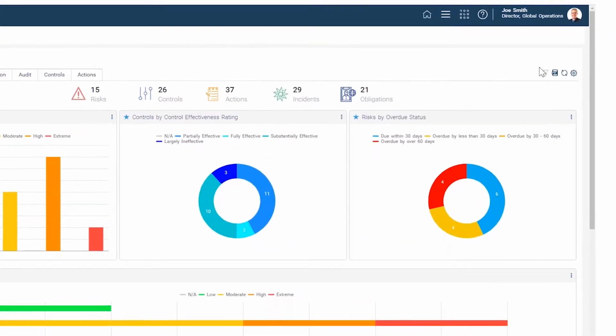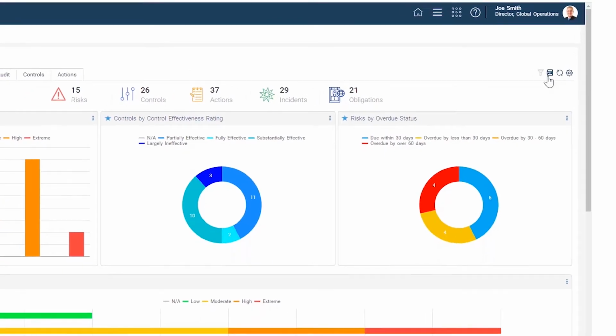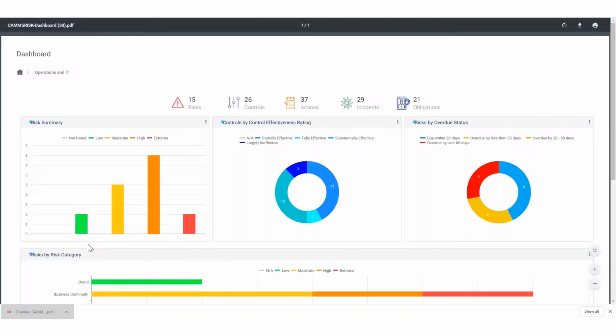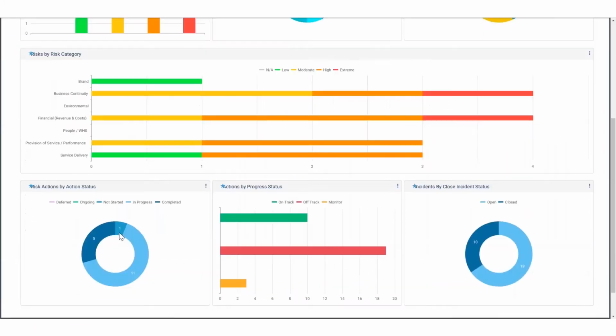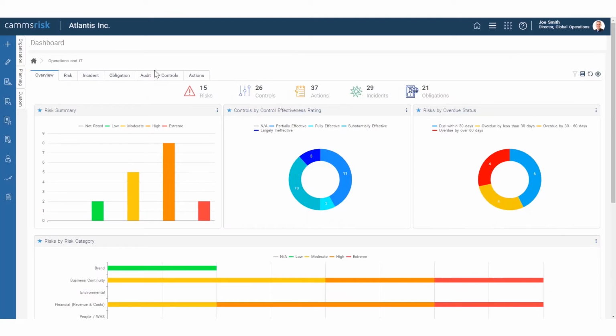And then just finally, this is really our most rudimentary level of reporting, but you can take a PDF extract directly from the dashboard view. So I've just run that there, and you'll notice that has popped open for me in a PDF view. So at any point in time, whatever dashboard you configure and tailor, you can present a dashboard view on that as well. I'll get into some of the more detailed reporting as we go through, but that's certainly one of the more rudimentary levels, but still useful to know.